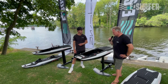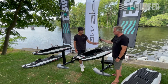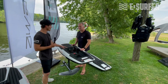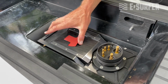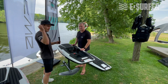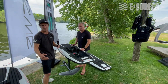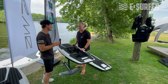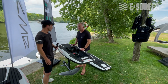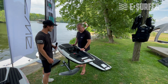Thank you. And I think next we will see how your quick release actually works. Is this correct? Exactly. We came with the idea of having an eFoil without screws to connect the mast to the board. It comes from the click system for our batteries in the Ravik, where you don't have any arch, cable, or hose. It's directly a snap-together system with a handle. And we wanted to create the same for the eFoil, because on foil it can be very time-consuming, and you lose the screws, and you always have something wrong with cables. So we just wanted to make it simple for the riders. So that's what we came up with for the Vinga. We call it the click-to-ride system, and you can try it yourself.